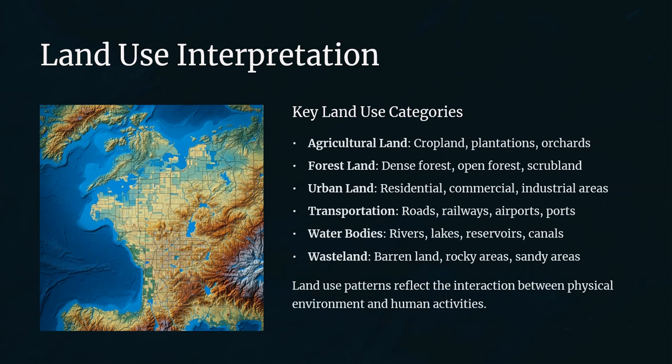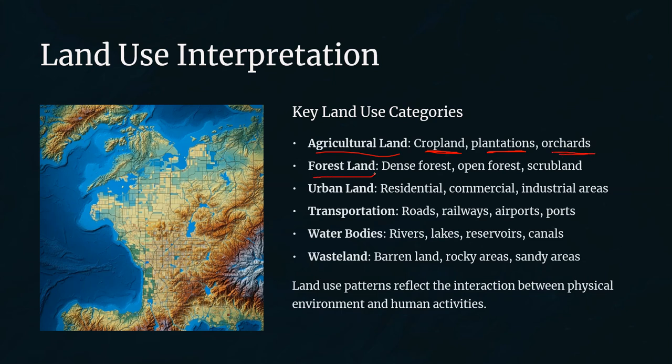So what kind of land use patterns can we identify? First, agricultural land: identify cropland and plantation. In the first case we are talking about rubber and tea. Those we call plantation, not crop, right? Crop is rice and wheat. Those are the crops. But plantation is rubber, tea, bamboo. All those are plantation. We can identify the orchard area also.